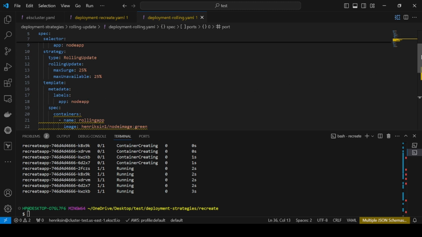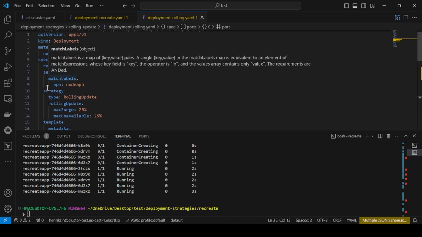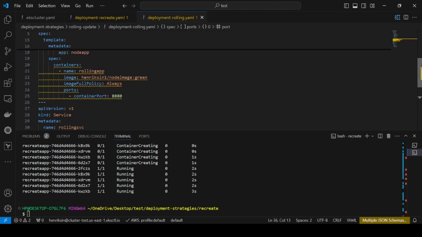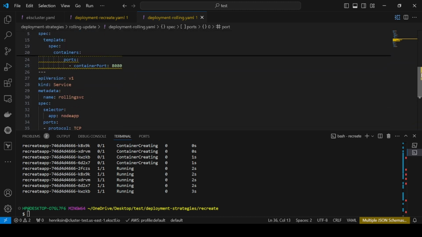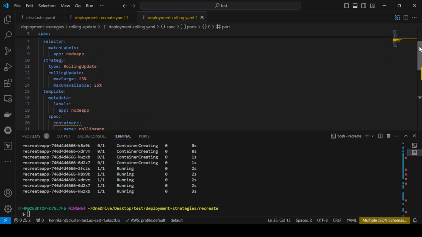You could see that our label, the matching label selector, we are using node app. This is what we'll just need to create our deployments for rolling updates. Remember, this is the default strategy for Kubernetes deployment.